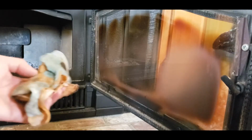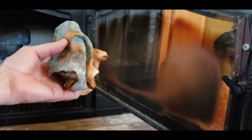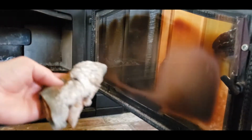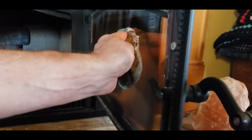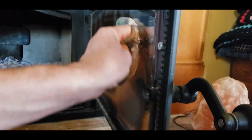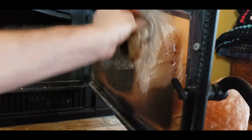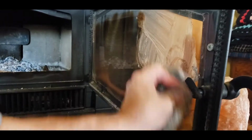So the safe, simple way is to take a damp cloth and, believe it or not, dip it into the ashes inside the fireplace. Get some ash on here and then start rubbing it onto the soot on the glass. And it basically safely takes it right off.